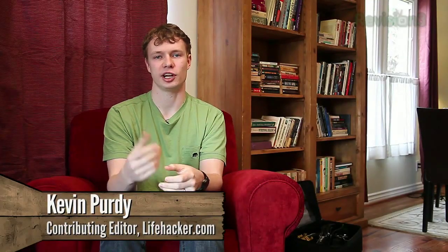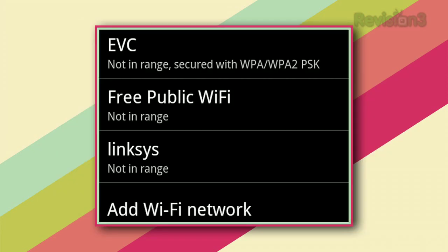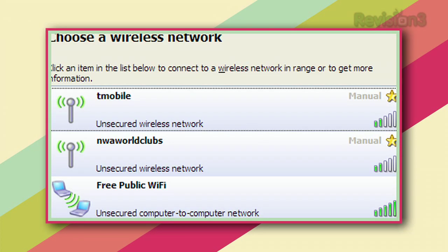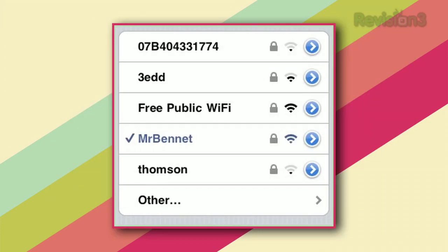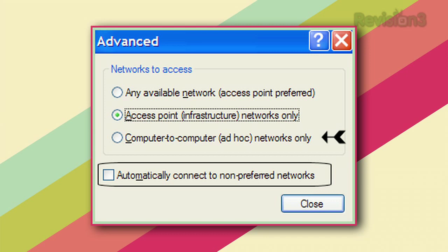What the heck is free public Wi-Fi? You take your smartphone or laptop to the airport, the library, anywhere public, and you see a network called free public Wi-Fi — but it never works. Here's the story: free public Wi-Fi is technically a weird Windows glitch. Back when Wi-Fi wasn't so common, Windows XP did a funny thing if you tried to connect and couldn't — it would create its own ad hoc network, basically asking another computer to connect to it directly. XP would give that network the same name as the last network it successfully connected to.